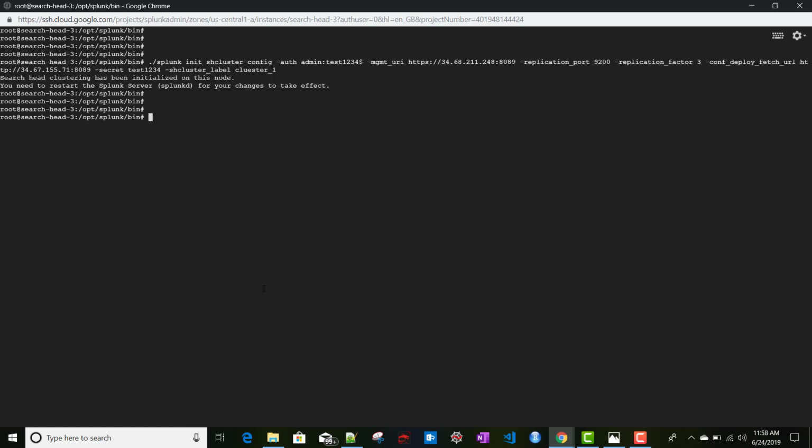Now it is time to elect a member as captain. This is the important step of search head clustering, where you have to choose a member which will act as the captain, because the captain does a lot of other stuff apart from its own search related activities, like job scheduling. As I told in my previous video, when a search head captain goes down, another cluster member takes precedence through an election process. We'll see in future videos how it happens. But when you initially set up the search head cluster, we have to elect a captain on our own first.